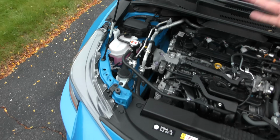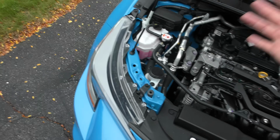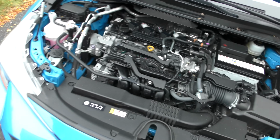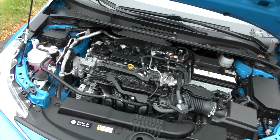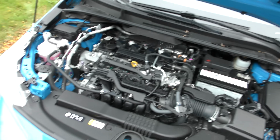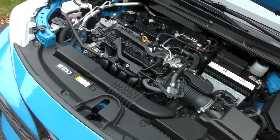Now, this is a baby. He's only got 28,000 miles on it. He bought it used. He's done nothing but change the engine oil and filter. Toyota, I had that RAV4 Prime here the other day. It had 160, and the only thing the guy changed on it was the engine oil and filter and the air filter. You know, I mean, these things are well made.